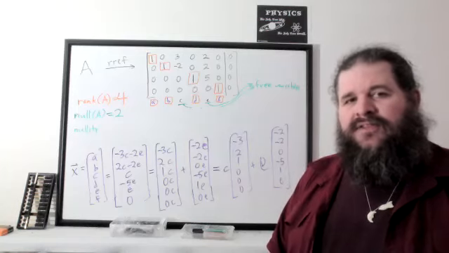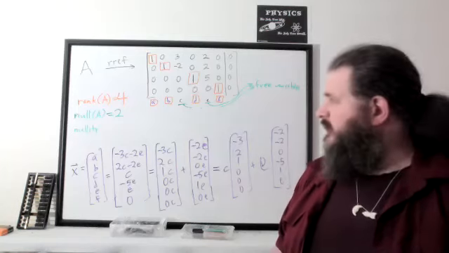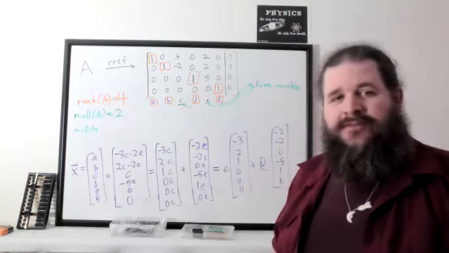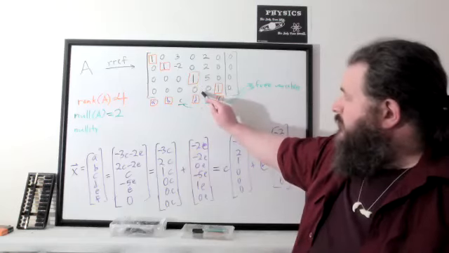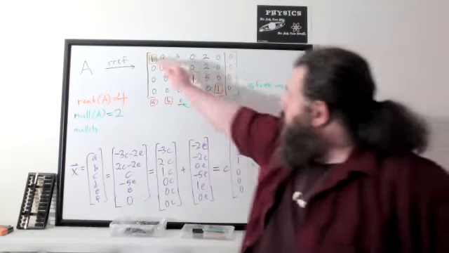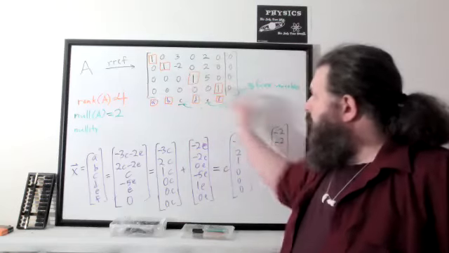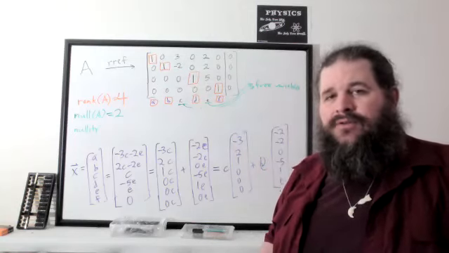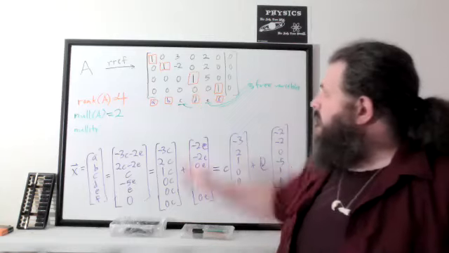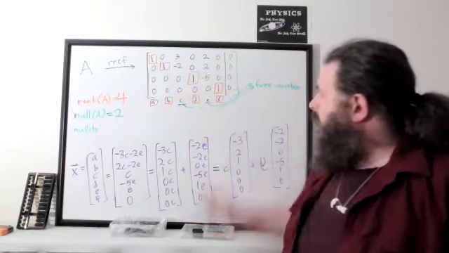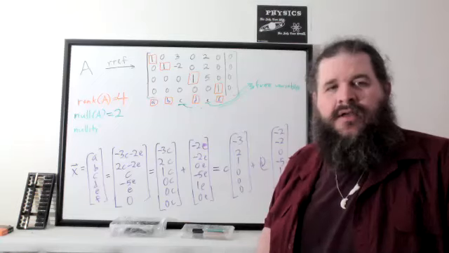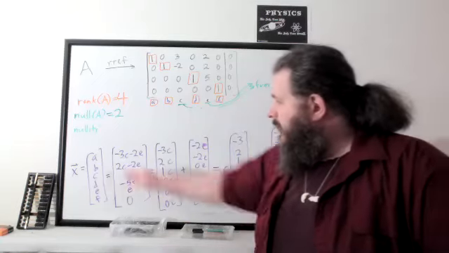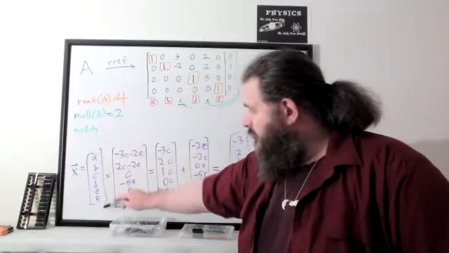All right, try this out on your own, get some practice with other matrices. You can really just take any matrix you want and find the null space using this method. Row reduce it completely to reduced row echelon form, rewrite each row as an equation, and then you can solve each equation for the one and only one fixed variable that shows up in it. Fixed variables being the ones whose columns have pivots. So solve for each fixed variable in terms of the free variables, make those substitutions in the general solution.